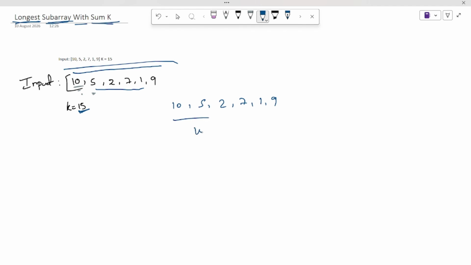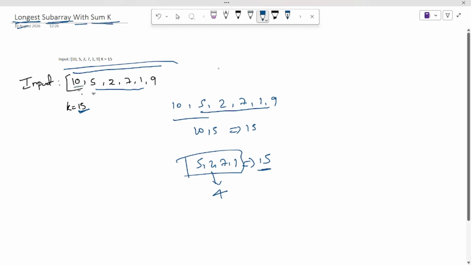Here we have 10 and 5, which is equal to 15, and then we have another subarray, 5 2 7 1, which is also equal to 15. So here we need to find the longest subarray. That means the answer is 4, where we have 4 elements in a subarray that exactly equals the sum 15.